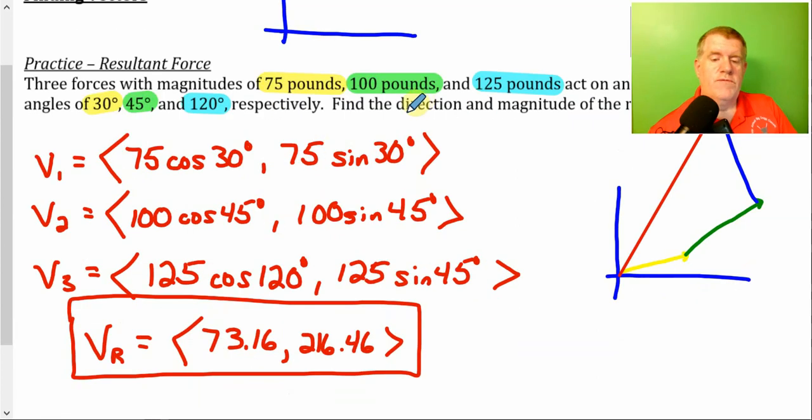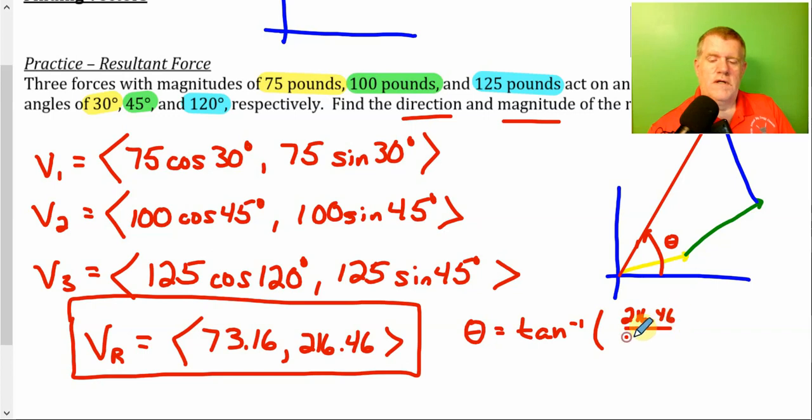From a resultant vector now, we're going to figure out the direction and the magnitude. So the magnitude would be this distance. That would be what we're looking for. And the direction would be the angle off of the x-axis. So the angle off the x-axis, if you recall, would just be the inverse tangent of this value. And when I put that in the calculator, I get the nice little answer of 71.3 degrees. Well, that seems fair, 71.3 degrees, not bad.